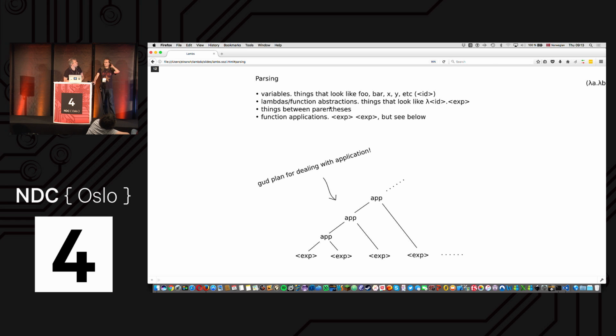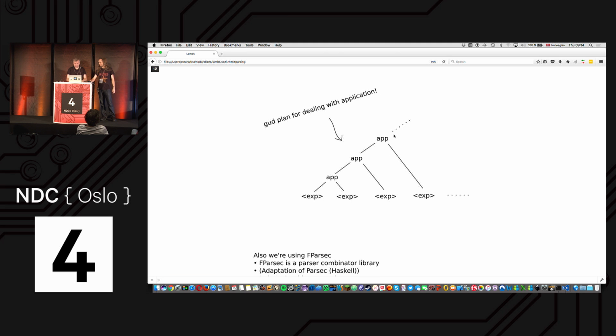We're going to need to be able to put things in between parentheses, and this is because if you have a sequence of lambda expressions, you might want to control the application order. If you look at the tree at the bottom, if you don't use parentheses, then the first application will be the two leftmost expressions. The second will be the result of that application, because it's going to be similar to partial application of a curried function. If you would like the second expression to be applied to the third expression, you would have to use parentheses around those.